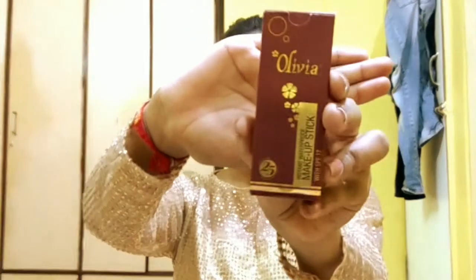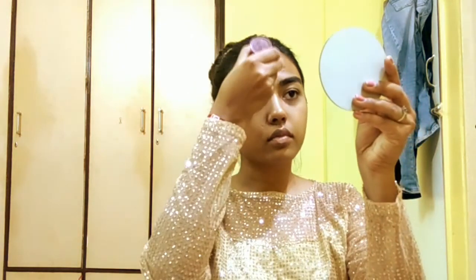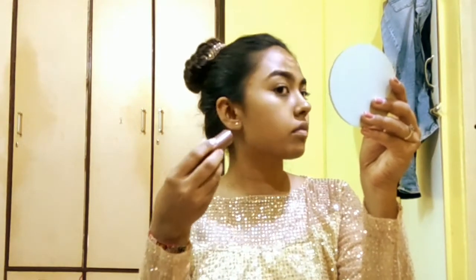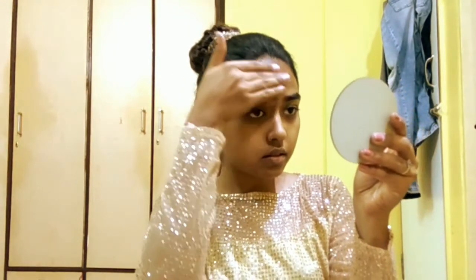Okay, so next I'm gonna be just hiding the acne marks on my forehead with the help of the Olivia Pan Stick. This is a creamy based foundation stick, so just applying a minimal amount of it onto the acne marks and with the help of a finger just dabbing it in.